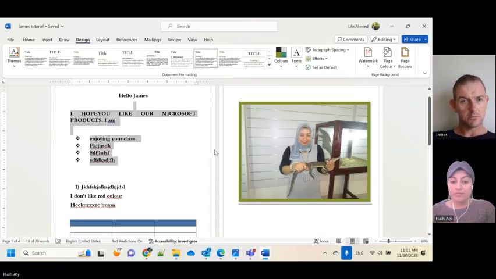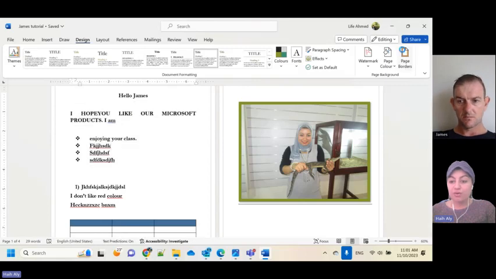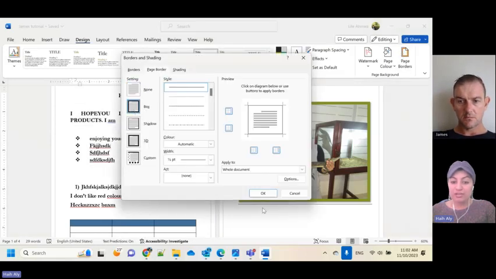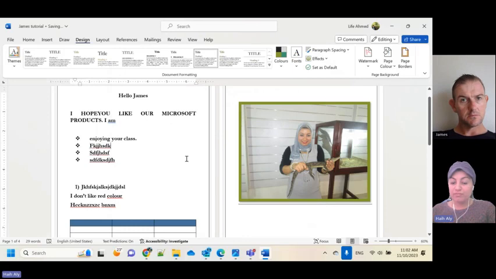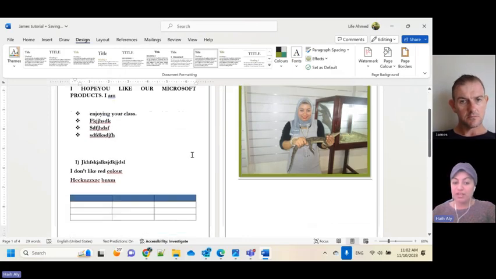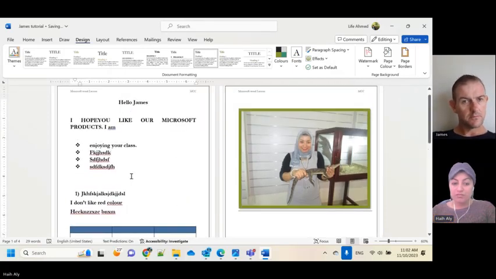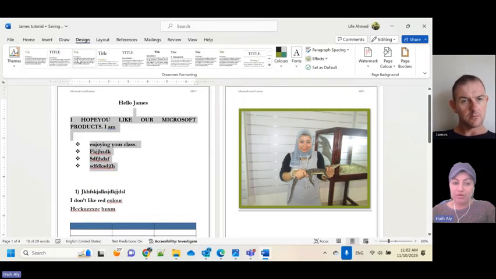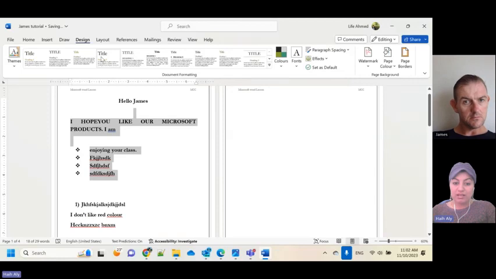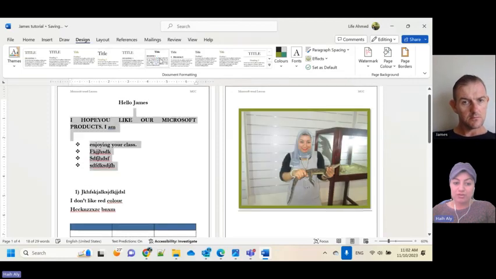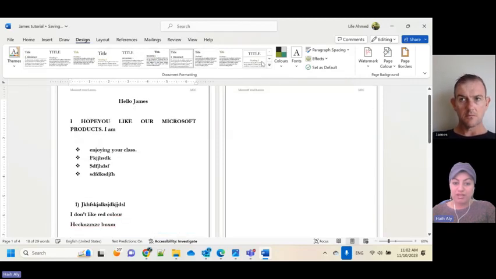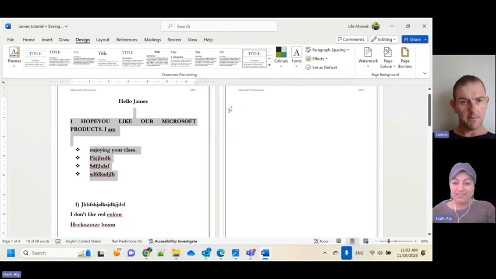Okay, cool. And you can make a page border. I like this so much because I like to make borders. So here I have a page border as well. But because it conflicted with the design, I already had a page border from the title design, so we have two borders on top of each other. Does it make any sense? Yeah, makes sense.